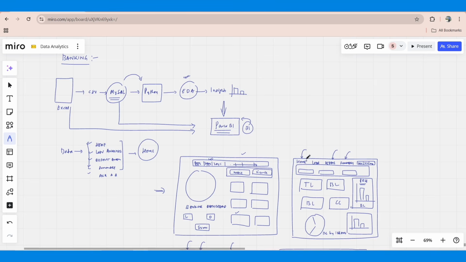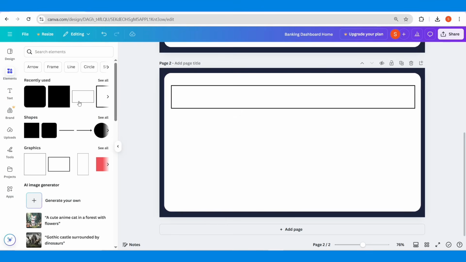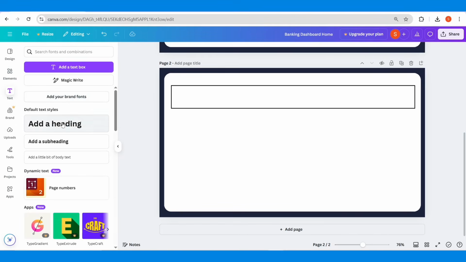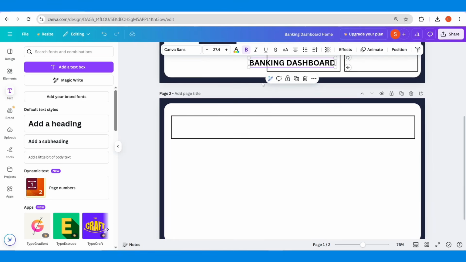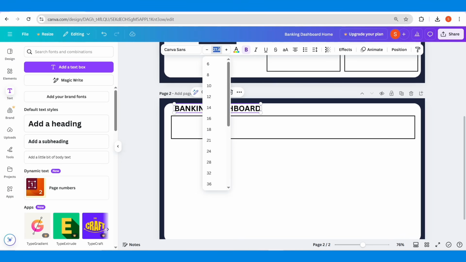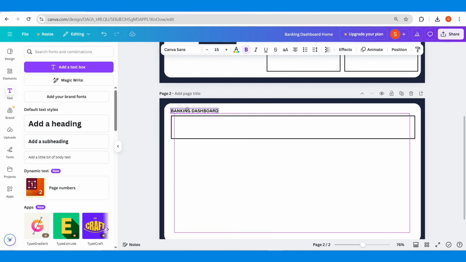I need to add these buttons as well so that they are visible. So I'll try to add some text here. Actually, we need to copy this style. And of course, I'll make it a little bit smaller.